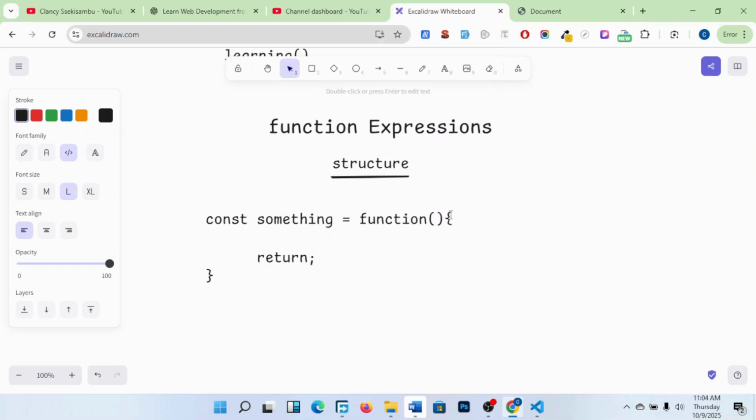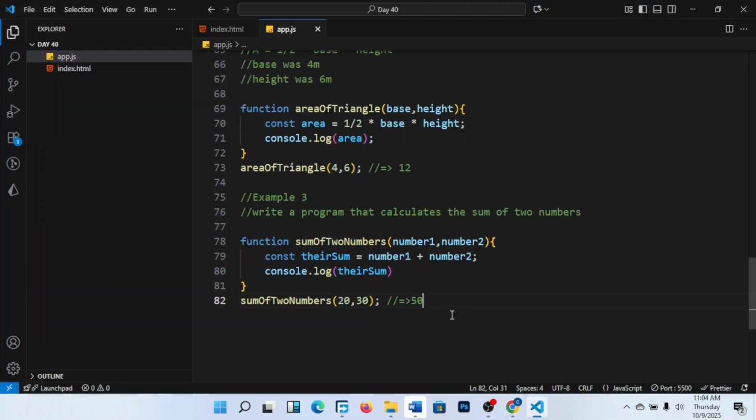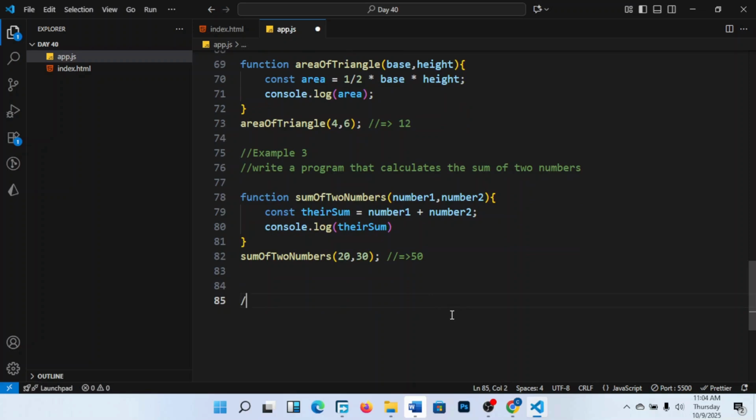Let's do two examples of that function expression, and we even get used to it. Let me come here and put function expression. This is just another way of writing this thing.